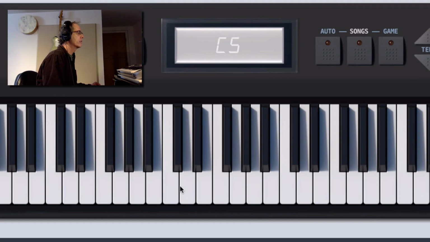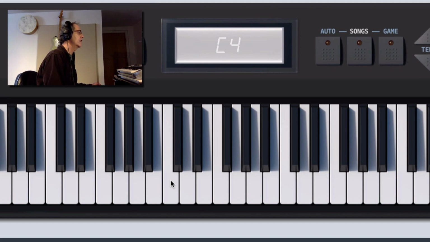The main thing you notice about the layout of the keyboard is there's a series of 2 black keys and 3 black keys. If you've ever taken piano lessons, the first note you learn typically is called middle C. It's to the left of the second black key on the left here. Okay? So the white keys are called natural notes. The black keys are sharps and flats. We're mostly going to focus on the natural notes.